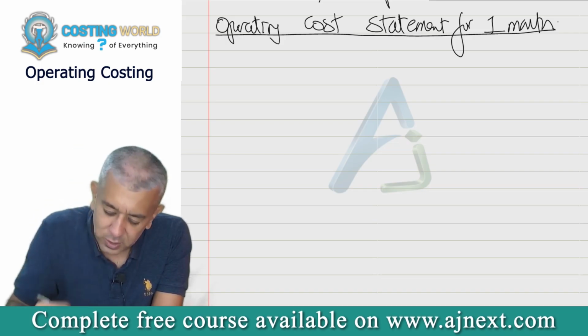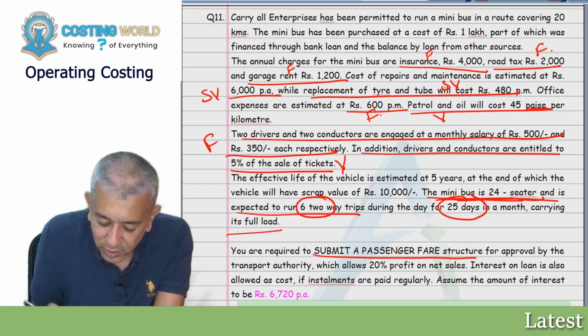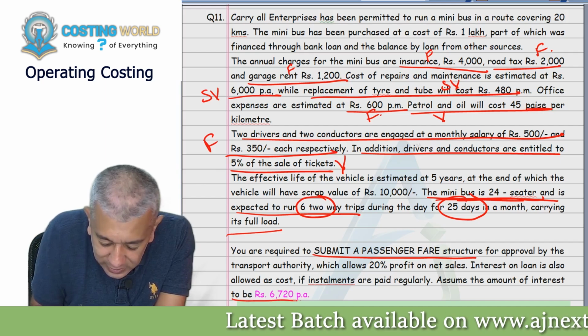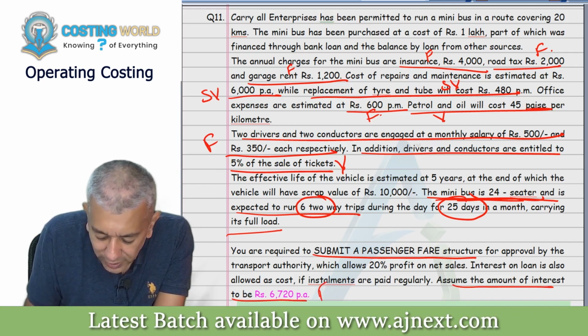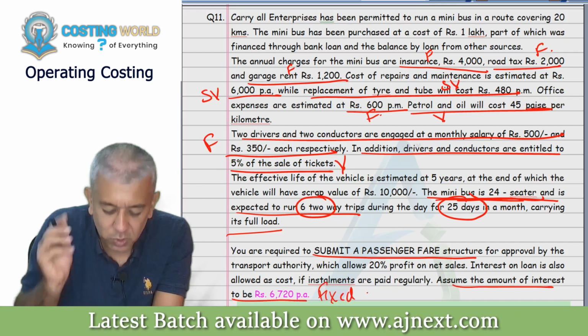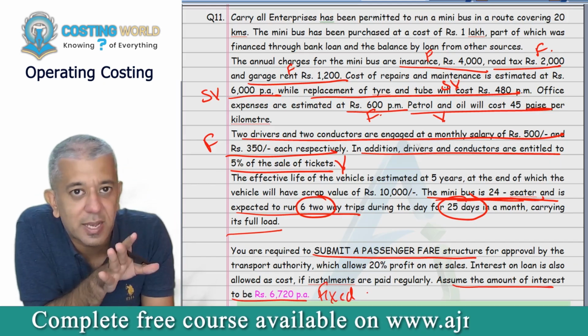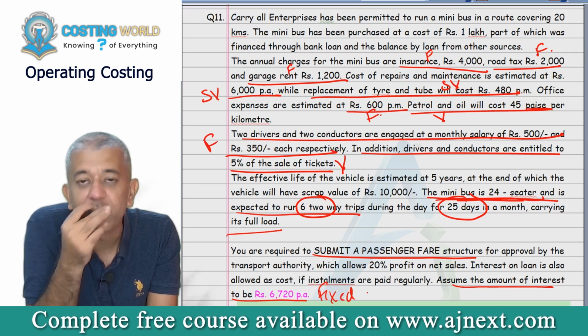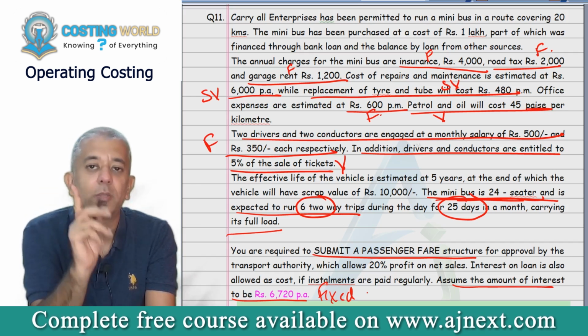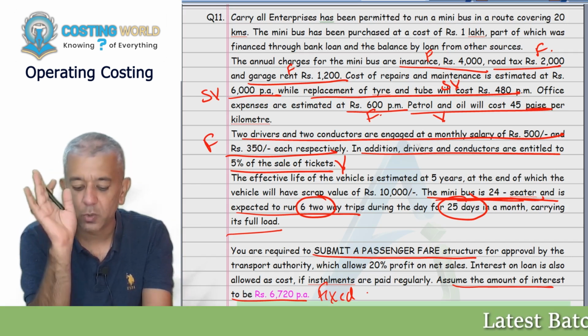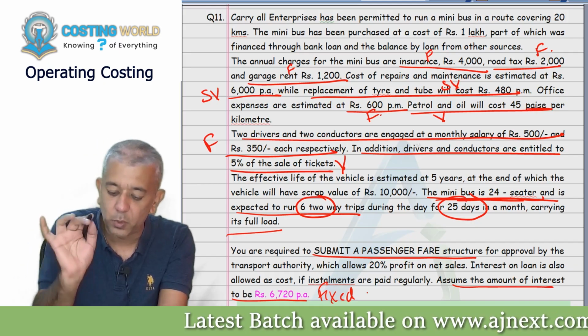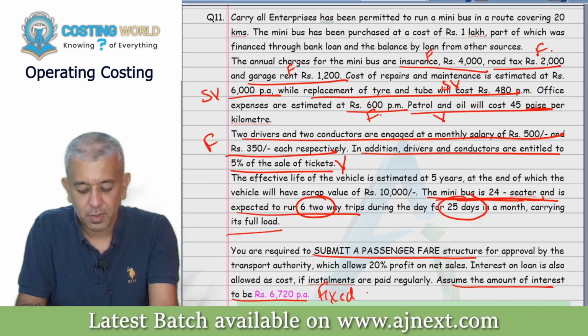Just one thing in this question that most of the people forget is this last thing, because interest is given to you on the last line. So interest in any case is going to be a fixed cost. Okay. So do not forget that particular thing. Now I am being silent. I am only writing the things. You have to compute everything for 1 month, please. Okay. So start. You all have given the title. I am also now computing. You are also now computing.